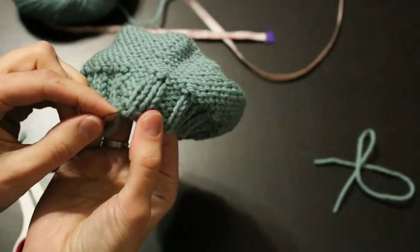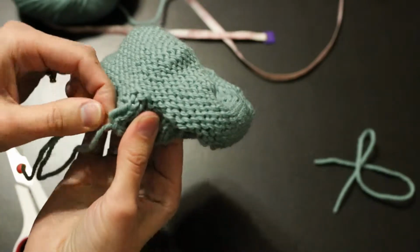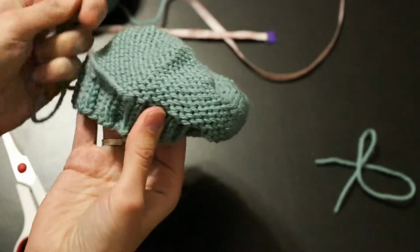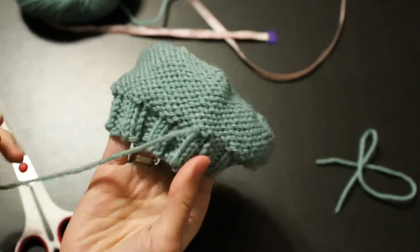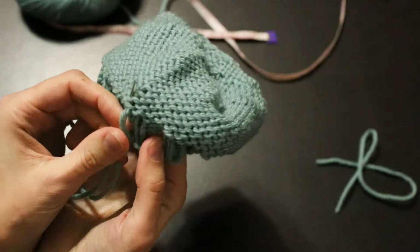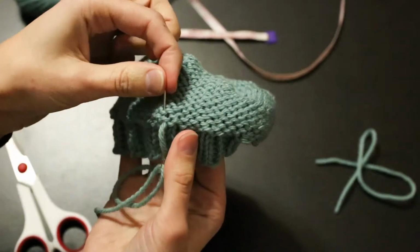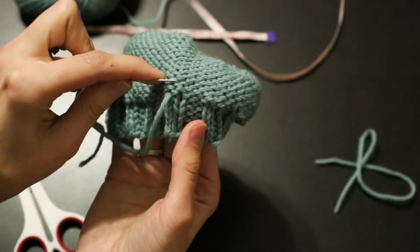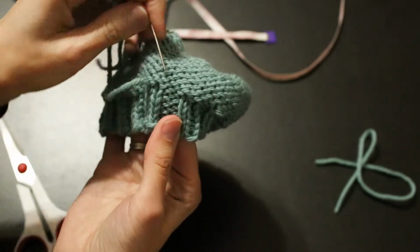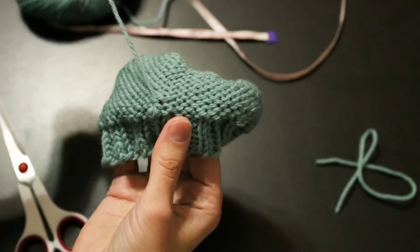And now watch this. You're going to kind of just weave it around and around. Weave it around like that. Okay. And that pulls it up towards the top. Now I'm going to show you this cool little trick to make sure that it's woven in, but you can't see it. This also works if you had to add a new skein of yarn halfway in between. So you follow the stitches. If you look, the stitches come up here, down here, up there, up there. So you're going to follow the stitches, and this makes sure that your end is completely hidden.